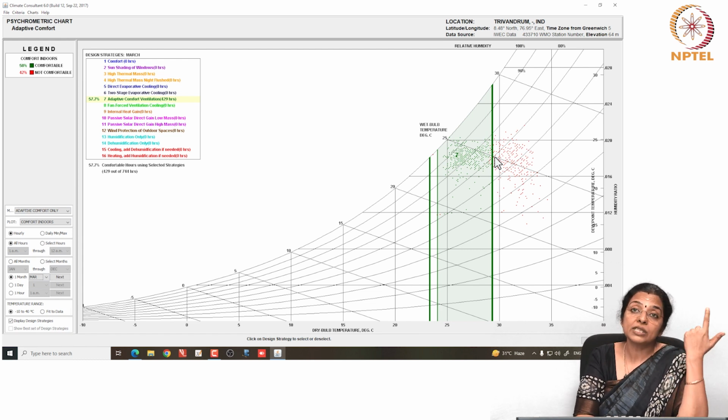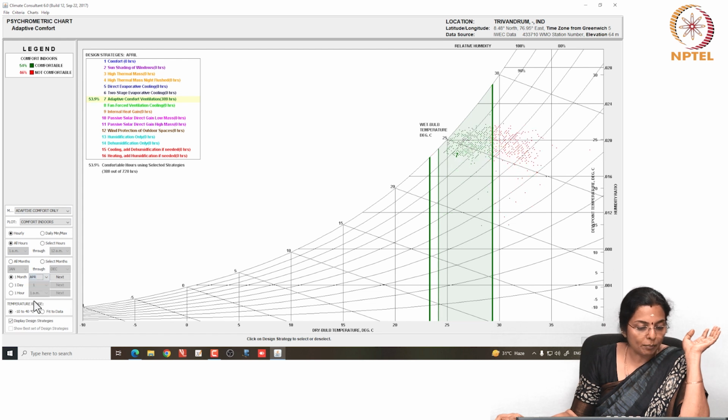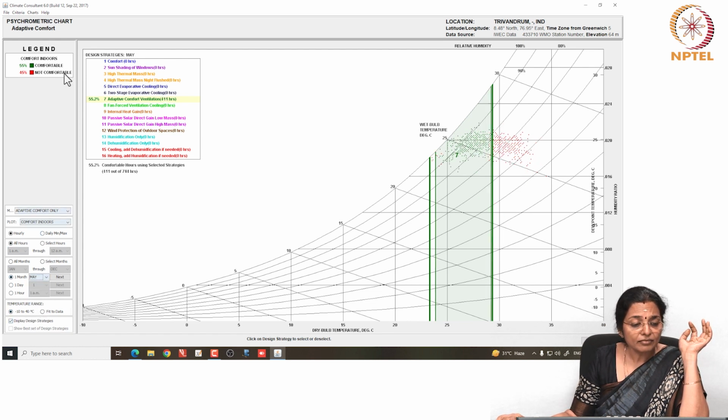Whereas, if you see ASHRAE 55, what we saw before, that showed that you had to have air conditioning for all the months throughout the year. What happens in April? In April, again 54% of the hours fall in comfort zone. What happens in May? In May, 55% of the hours can become comfortable if you follow adaptive comfort ventilation.